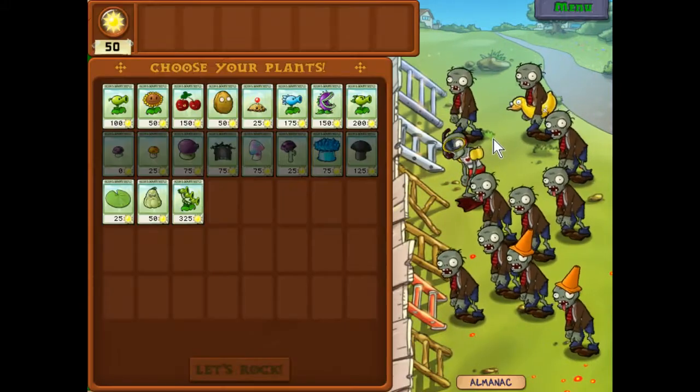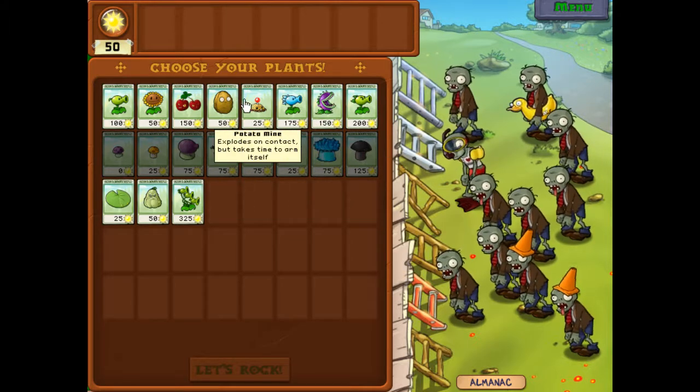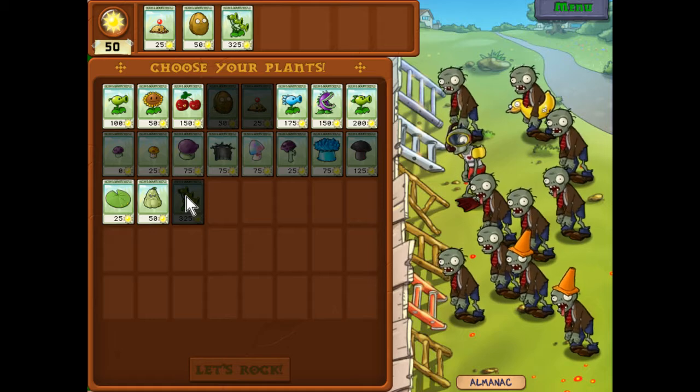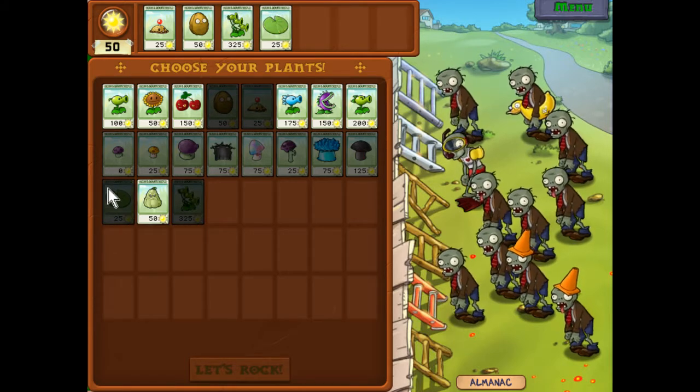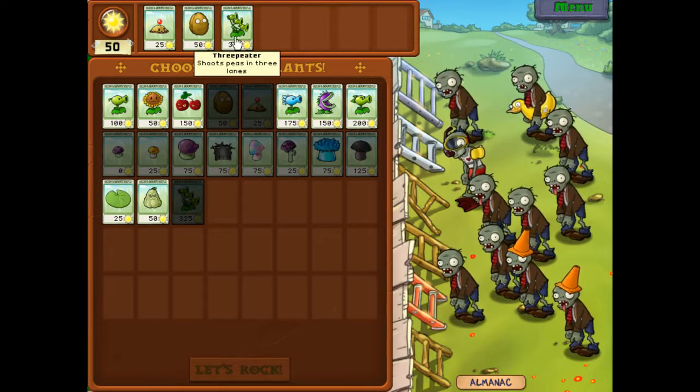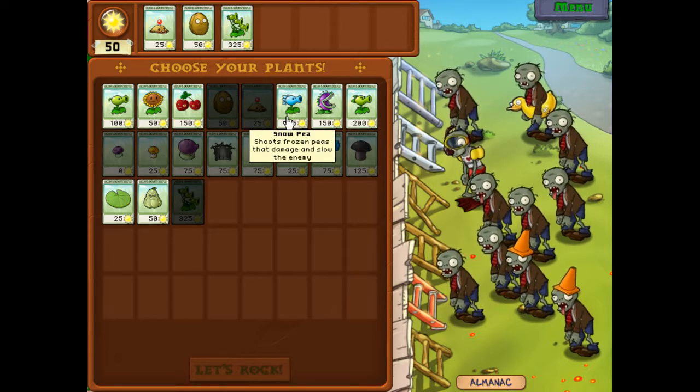Okay, so I don't have any pole vaulting guys, so I could go with the potato mine this time. And you favor those, so I think I'm gonna go with those. Always going with my walnuts. Ooh, that's pretty expensive. Oh, no, I don't have to, because I can use these! Well, the 3-peater... Oh! And then I could just plant them on either side of the pool.